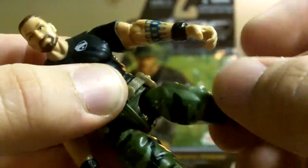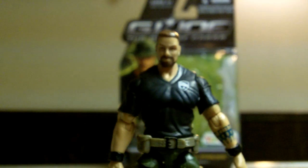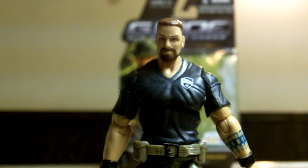360 on the mid-torso. Legs move forward and back, out and in. Double-jointed knees. 360 at the foot. And down. So, he's got the standard range that all Joes share. Nothing's hindered in any way. As you can see, he doesn't wear much. I know he's a repaint of Roadblock.